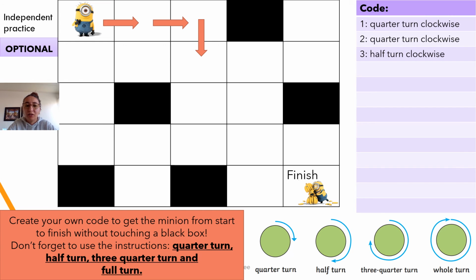So quarter turn clockwise is his first turn. Okay, so he's going here. Then again, he's doing a half turn and going here. Okay, so using that terminology, you might do a half turn, go here. Okay, whatever it is, have lots of fun practicing. You can make your own path. You can choose whatever you want him to do. Okay, it's up to you. Have lots of fun with this activity.